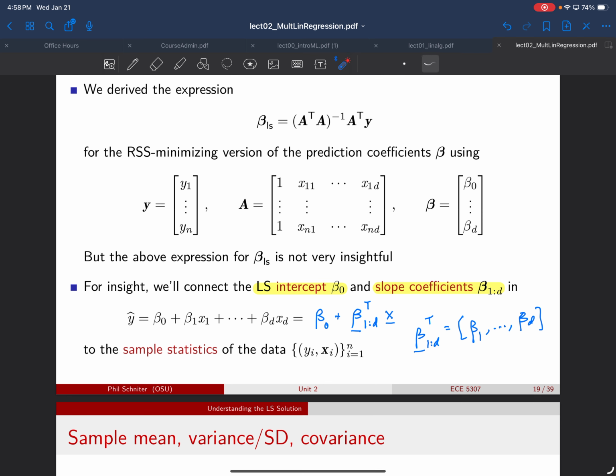So what we've done is we've pulled out the intercept because it works in a different way than the slope coefficients. It doesn't actually multiply any data. So that helps to pull it out and treat it differently than the slope coefficients. And with this formulation, we'll do some similar calculus and we'll actually get expressions that are insightful, that can give us a view of how this is working and whether it's going to work for a certain data set or not.